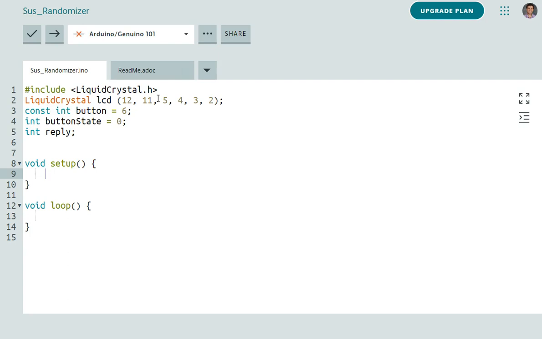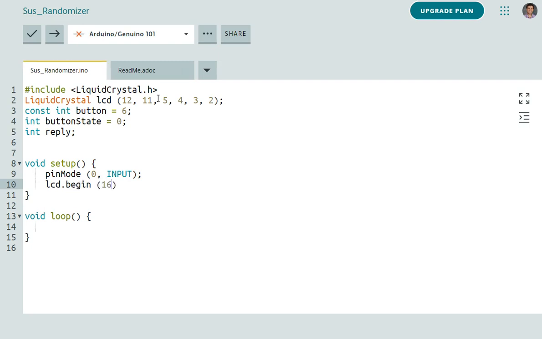And in our void setup, first thing we need to do, of course, is set up the pin mode. First we need to set 0 as an input pin. Okay, then we need to start the LCD with lcd.begin.